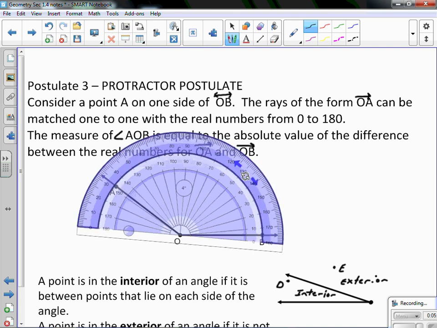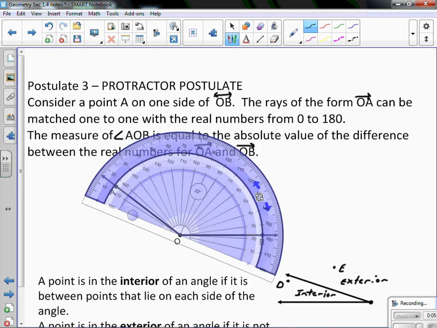But just like when we did the ruler, we can put the sides of the angle anywhere on the protractor and then just calculate by finding the absolute value of the difference. So if I just leave it right there and look at the values here, it depends on which side I'm looking at. If I use the 0 on this side, it comes around to 180 on the outside. The inside starts at 0 on this side and works its way back to 180. So I'm just going to use the outside ones because the measurements are a little easier to read. We don't have to interpret from the inside out.